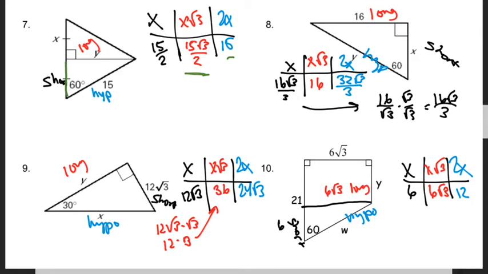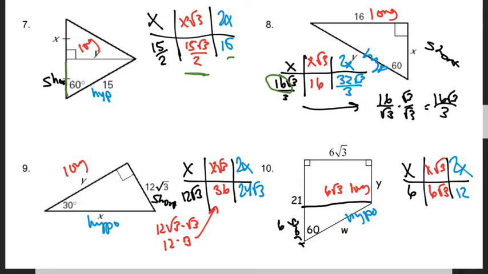So not all the time is it going to work out where, when we conjugate it, we get a nice whole number. Then with our radical, we're going to get a fraction. So we have that right here for a short side, and then to get to our hypotenuse, we got to multiply by 2. So that 16 is the only thing that ended up multiplying by 2. So I get 32 radical 3 over 3.